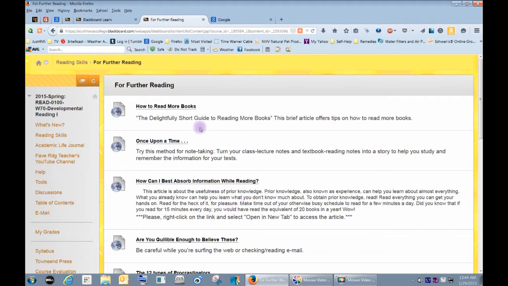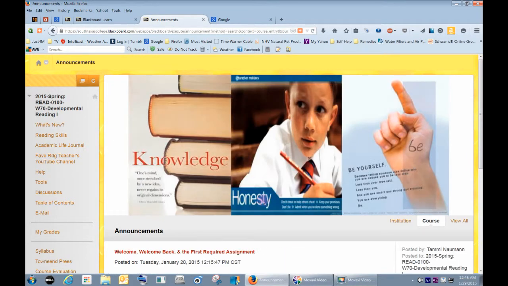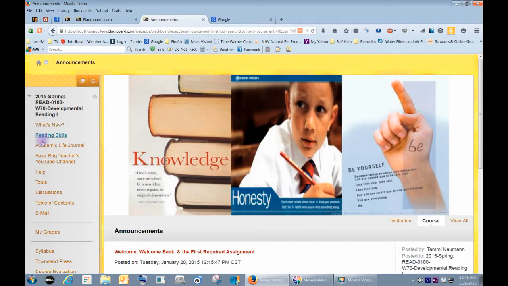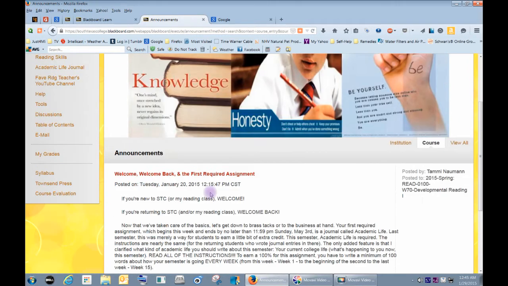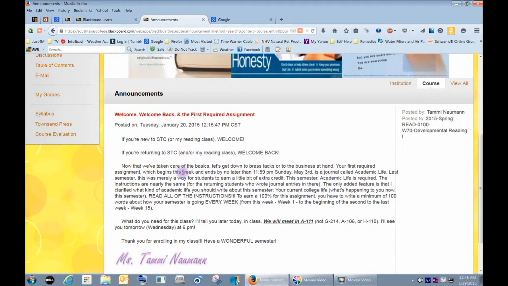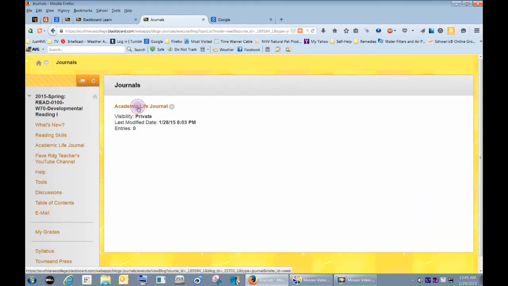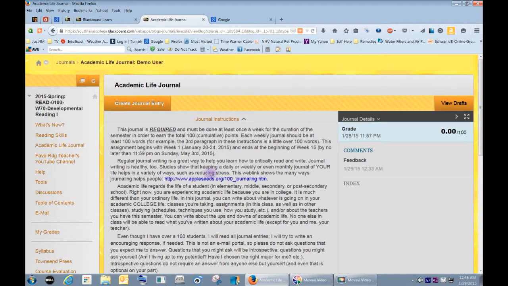Okay, the next one, I'm going to go back to the What's New page, because this one has to do with the second link under Reading Skills, Academic Life Journal. This is the announcement that talks about that, and that's the weekly journal. You click on this once a week. You have to click on this one too, and if you need to reread the instructions, you can.